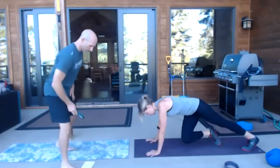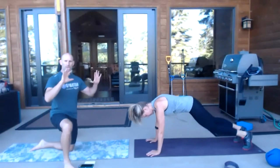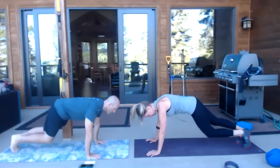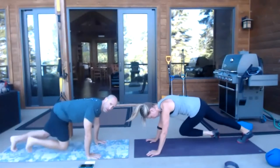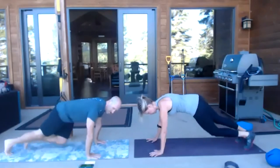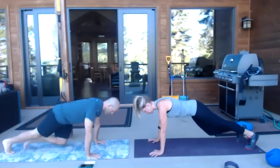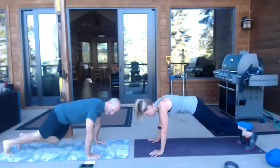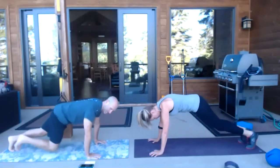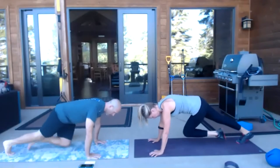Here we go. So mountain climbers, again, if you want to make it easier, just like that pike, put your hands on a couch or an elevated surface. Breathe. Belly drawn in. Little pulses through the mouth. Push into the ground hard. Halfway. So when you push into the ground, you keep your shoulders back and down. Keep driving, everybody. Give me 10 seconds, 9, 8. This station's gonna get your heart rate up. 7, 6, 5, 4, 3, 2, and time.